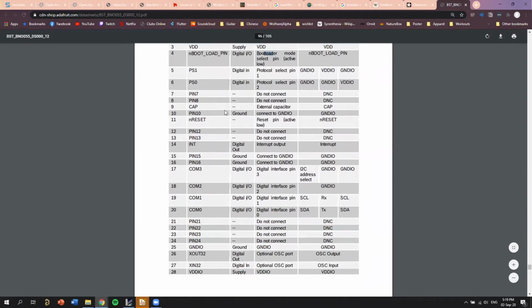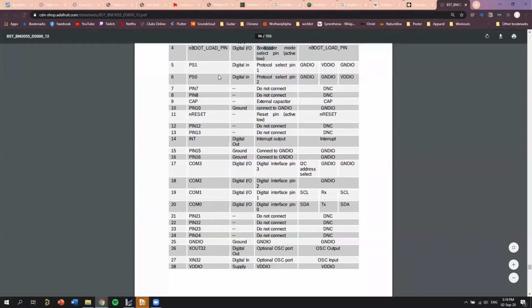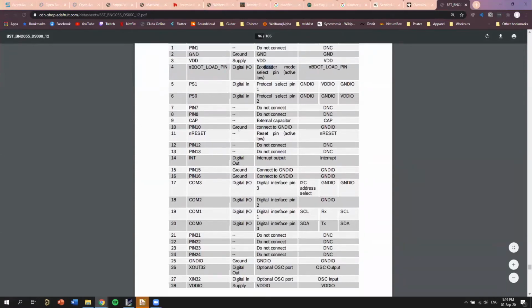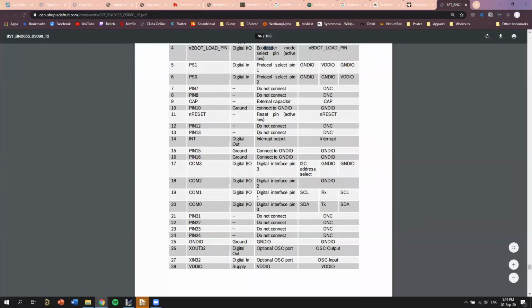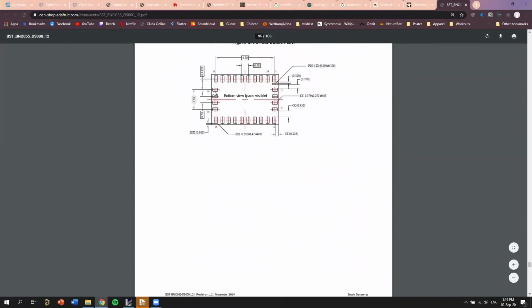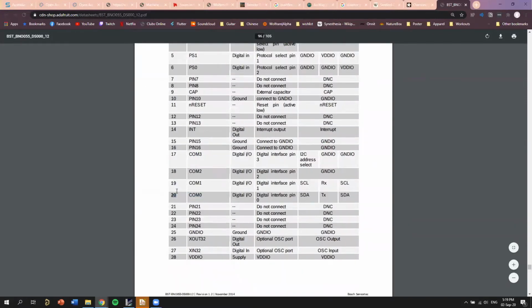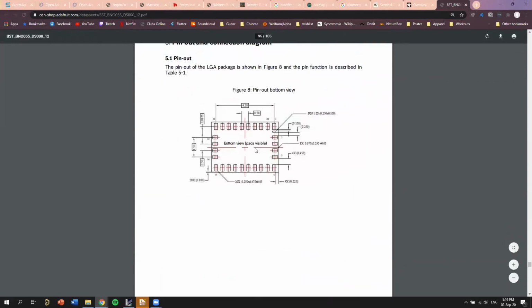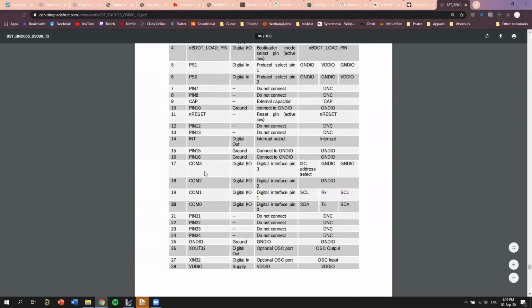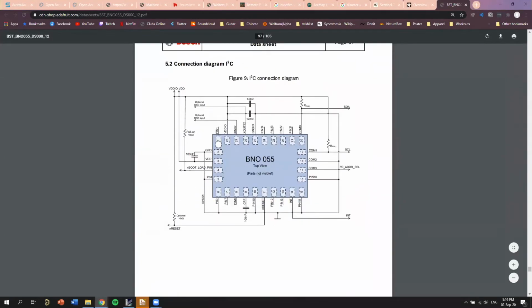And we want to communicate to this via I2C. So that's that communication protocol we were talking about earlier. And I know that they give an example further down, but we're going to use COM port, or COM1 and COM0. So does it say where these pins are? These are 19 and 20. So we're basically going to want to route traces of copper out from pin 19 and pin 20, and that's going to be our communication line. And then there's a few other things that we'll discuss.